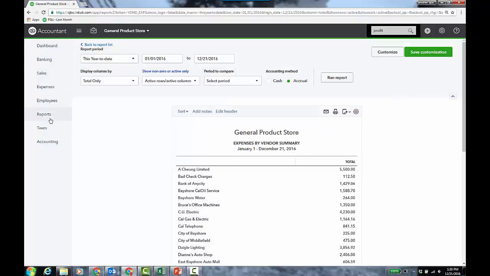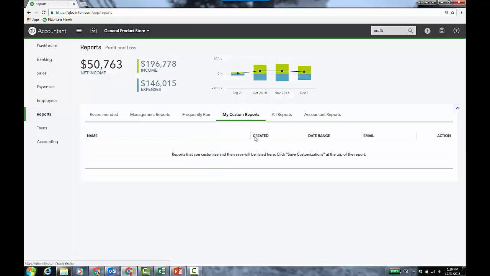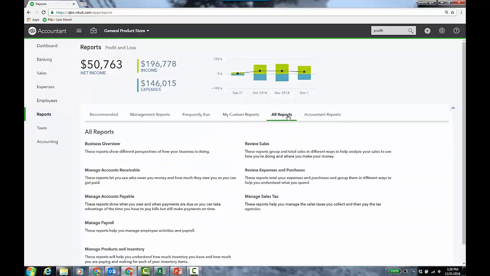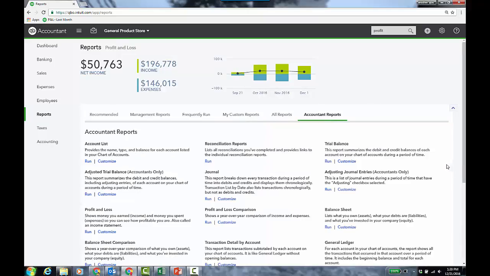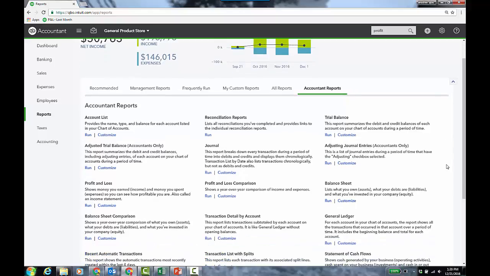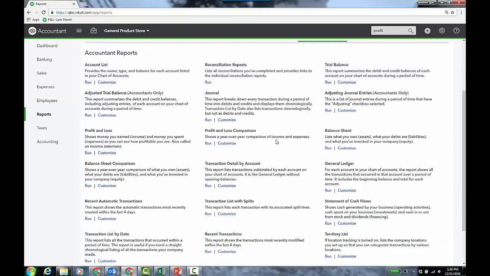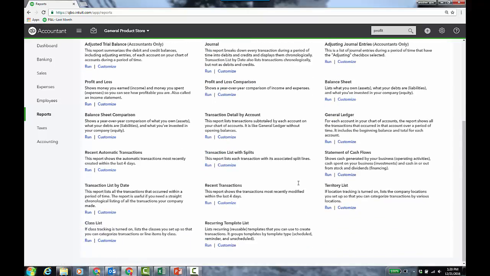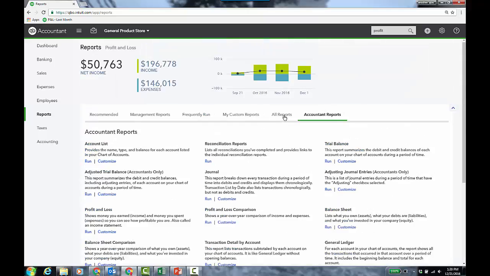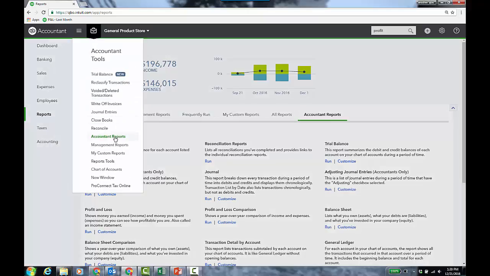Love that one. But let's click on the reports tab itself, and you have several buckets. I always start with all reports, although if you're an accountant, you can just click on accountant reports, and those are going to be most of your company financial reports, including the trial balance and the general ledger, as well as a nice journal report or your Control Y report, which you can get to from transactions themselves under the More tab. Go to the transaction journal. But you have the transaction detail by account, transaction list by date, so some of those accountant reports you might be used to, statement of cash flows, etc. So accountant reports is nice to have. You'll also get there under the briefcase, where you can click on accountant reports and it'll bring you to this same window. And we'll go over management reports in a second.